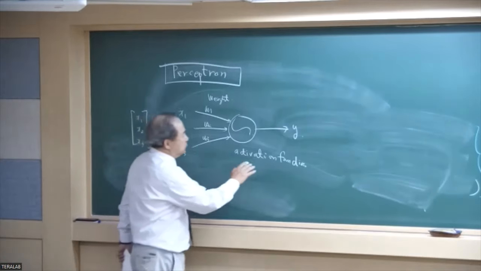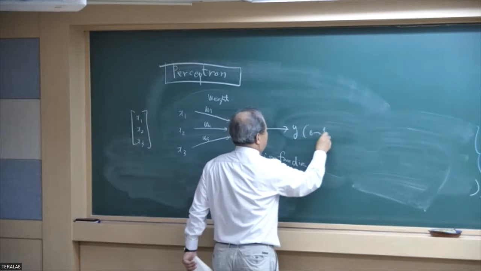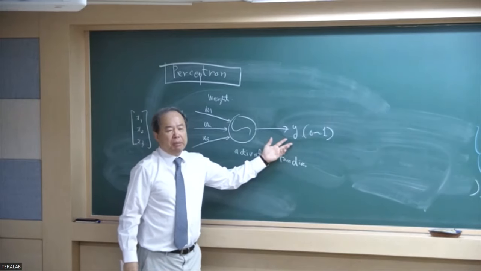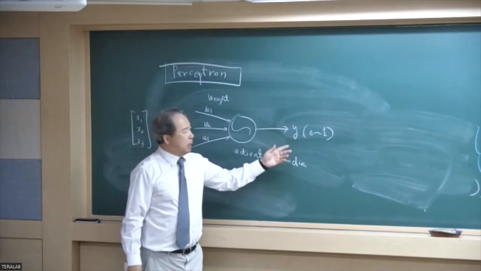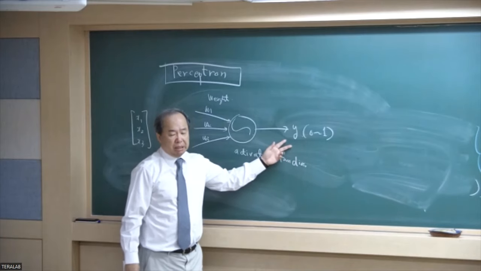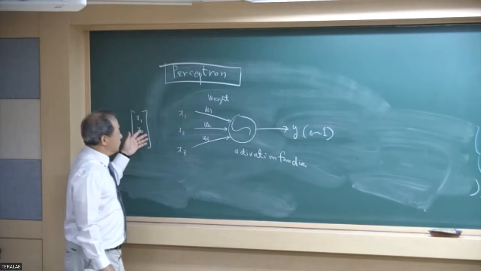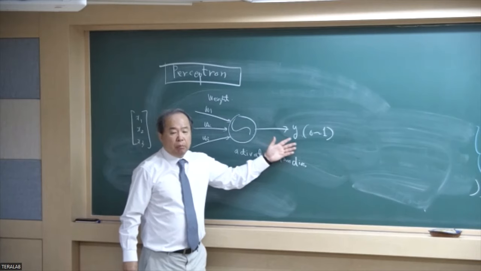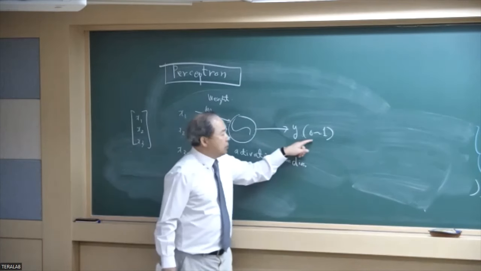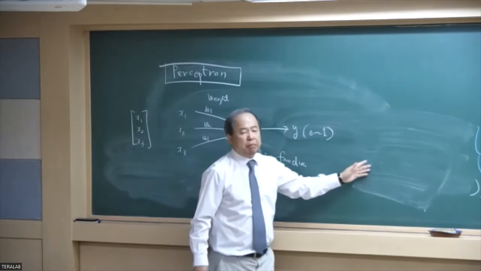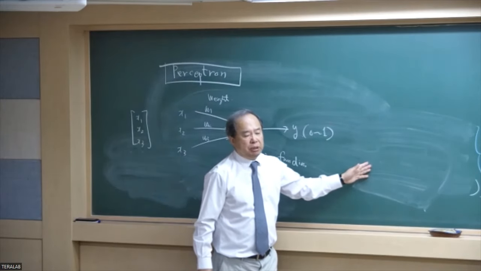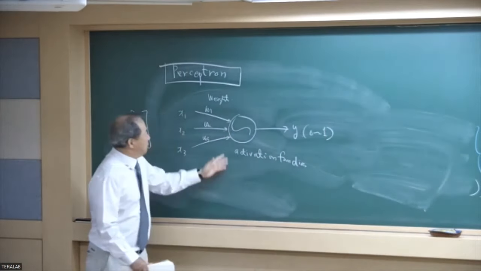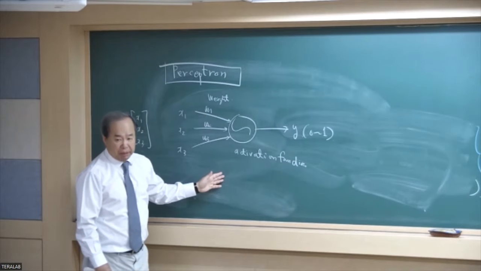Usually, this output has a range of 0 to 1. This y is kind of a probability distribution function. Sometimes it is close to 1 or sometimes it is close to 0. Depending on input and weight, the output of this perceptron could be almost 0 or 1. And this number is propagated to the next perceptron, and that perceptron is connected to the next perceptron. And in a layer, the number of perceptrons could be millions or billions.